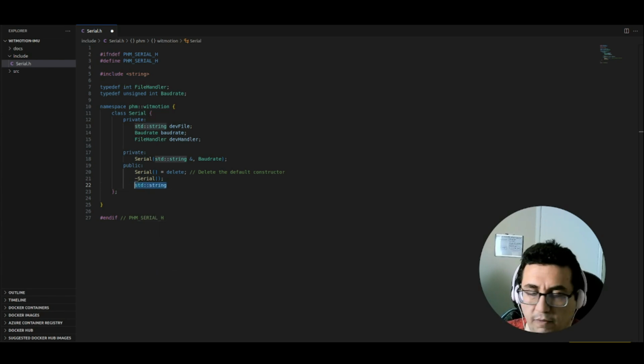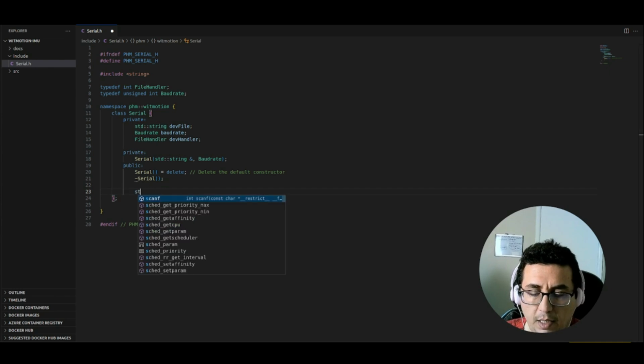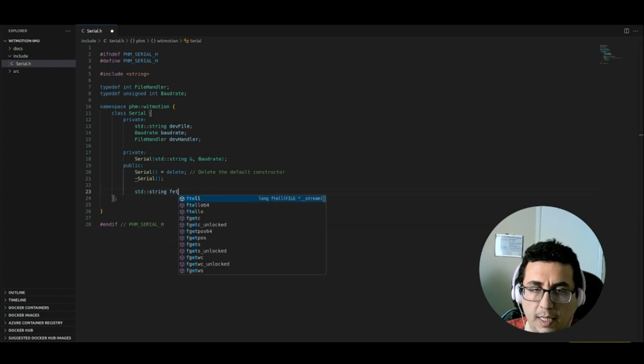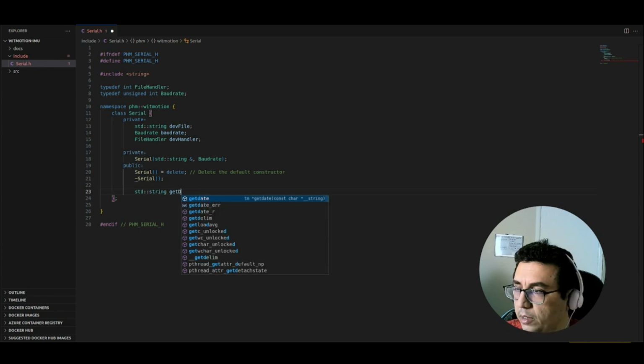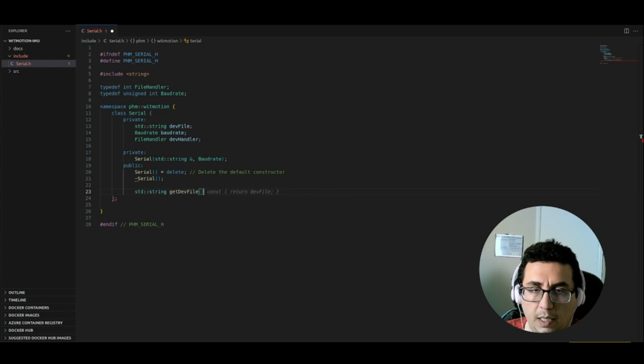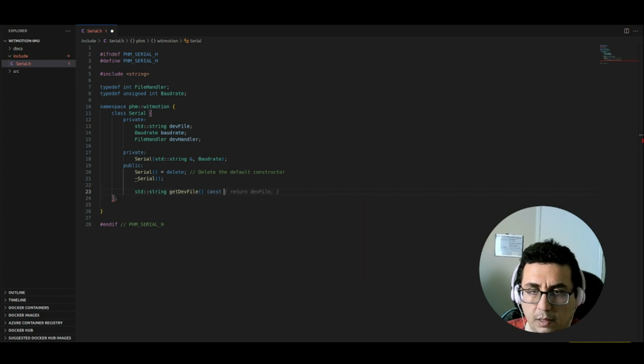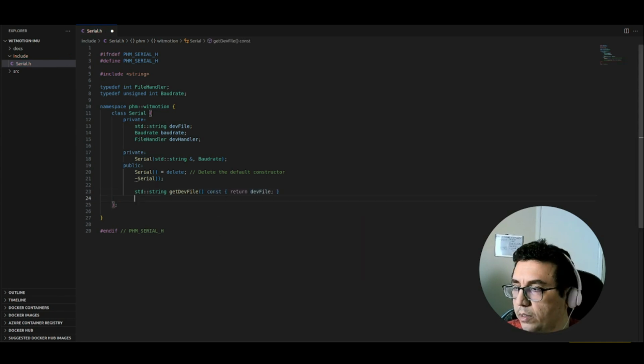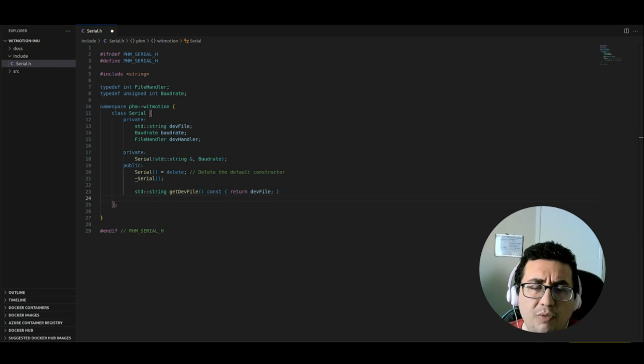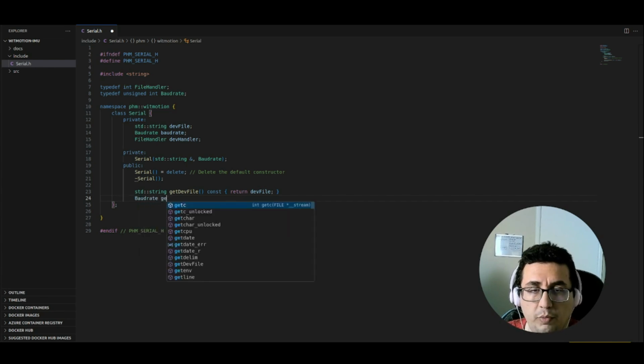And I'm going to define some set getter for the parameters that I need to actually be able to do that. And for doing that, you can make it const and then define. So I don't need to define this method inside my source code because it's just one line of code, so why bother?